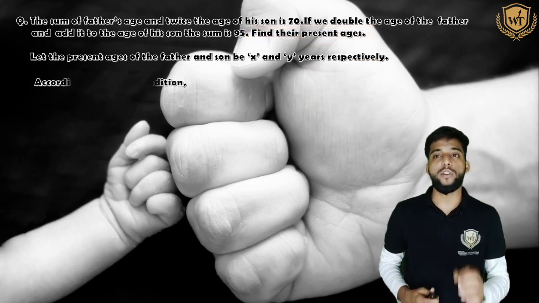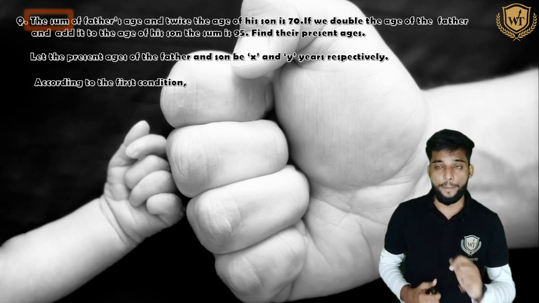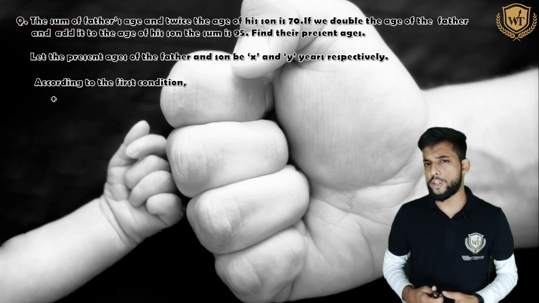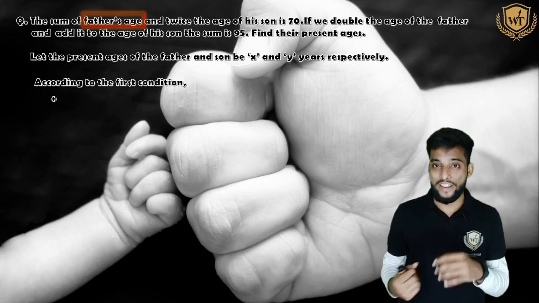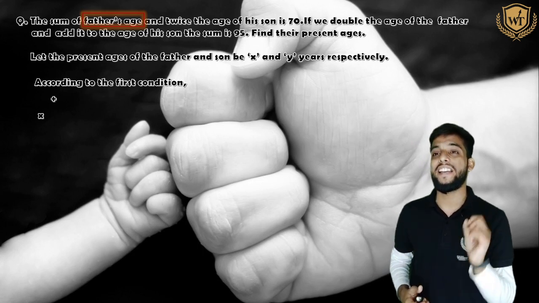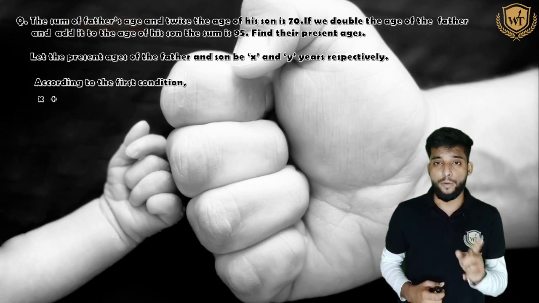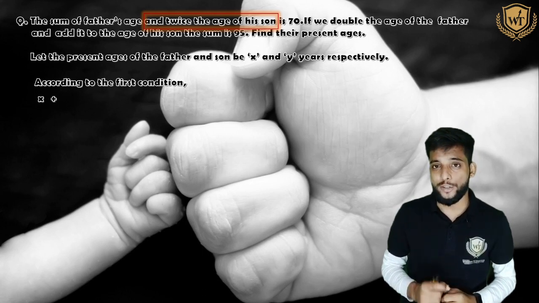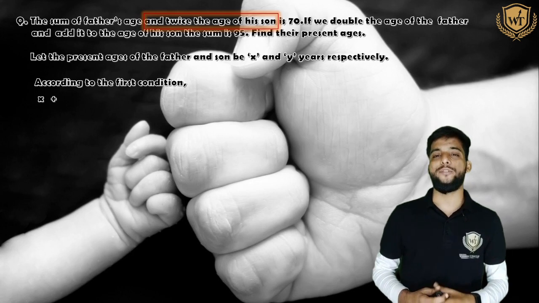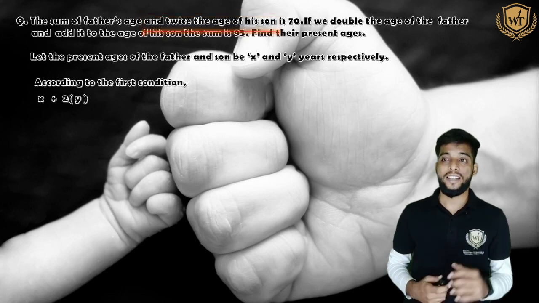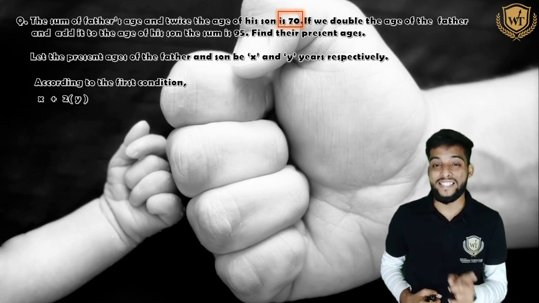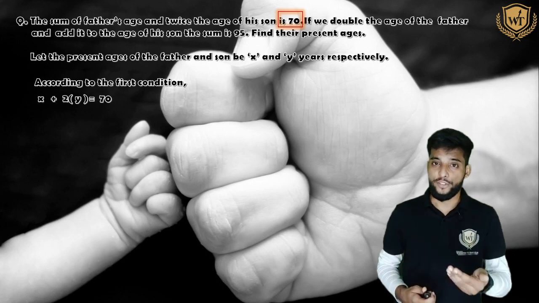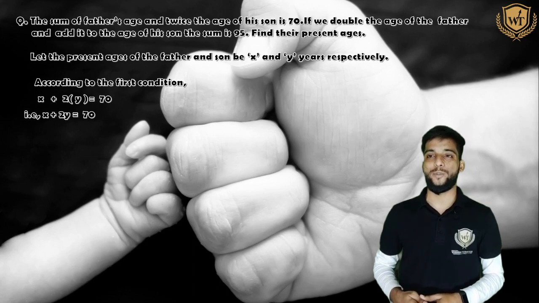First part simple. Now let us focus on the first condition, students. The sum. Again we have sum, which means we'll get plus. Sum of what, students? Father's age, and we have taken the father's age as x. So we have x plus, sum of father's age and twice the age of his son. The age of his son was y, so twice the age of his son will become 2y. Perfect, students. How much is the total? Sum is 70. 'Is' is replaced by an equal to sign, meaning it is equal to 70. So we have the equation x plus 2y equals 70.